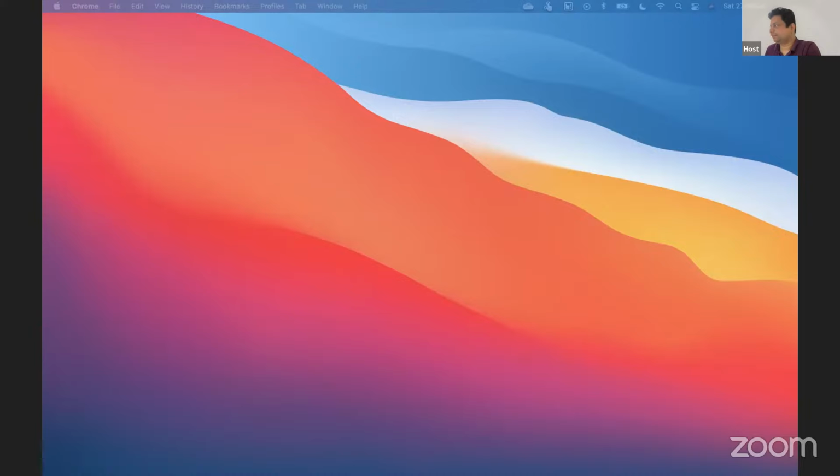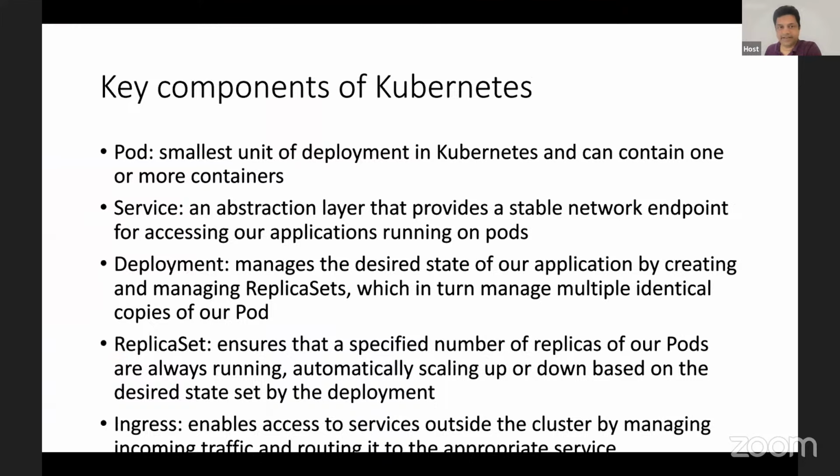So yes, this is a brief introduction about containers. Now we'll dive into more specific topics related to Kubernetes.